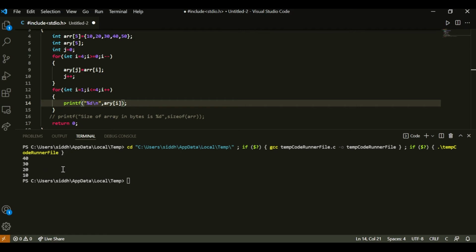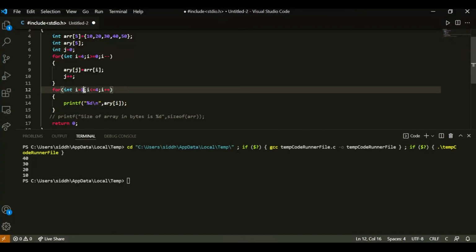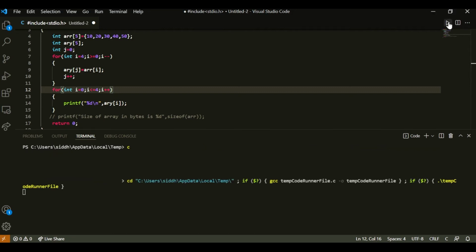Okay. Now I see a thing, that 50 is not getting printed over here. Right? Why? Because I started this i loop from 1. So if I start it from 0, our 50 will be printed. See here, now our 50 is getting printed. It was an error I made. So this way we print the array, or reverse the array and store it separately under a different array.